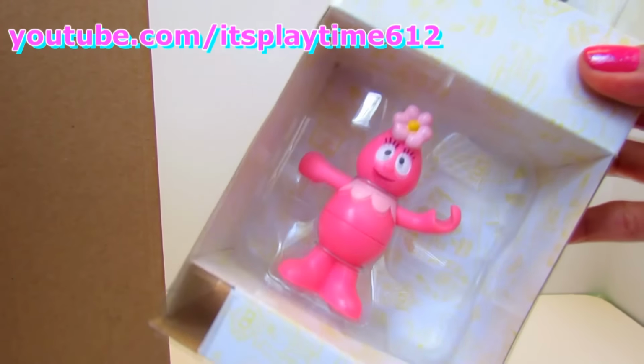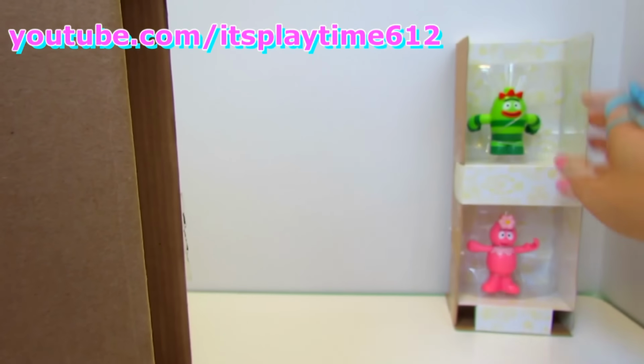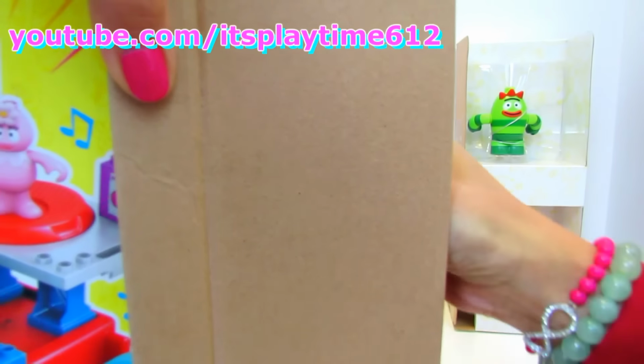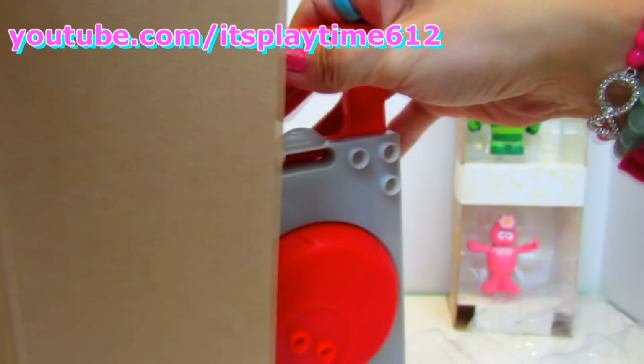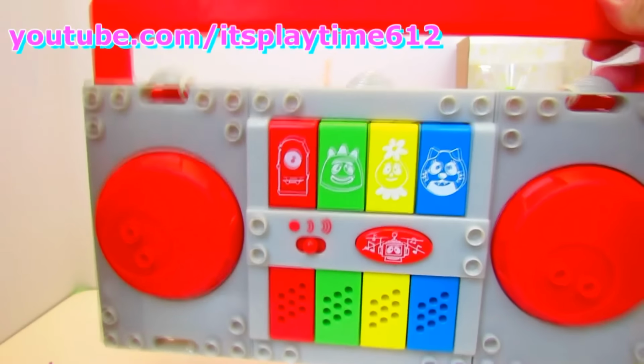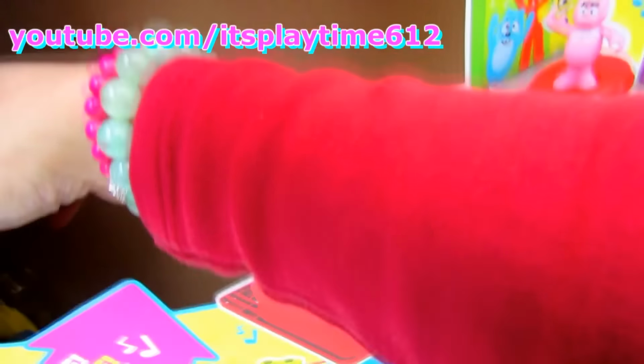Here we have two figures included in the set. We have Ruby and Fufa. Here is our boombox. It's very colorful. We have more Mega Bloks.